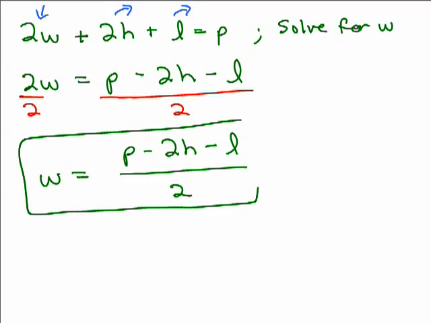Now, some people might write this differently by dividing each term by 2. So it would also be correct, but just not all written as one fraction, if you wrote P over 2 minus. Now, if you had 2H over 2, the 2's would cancel. So that would just be an H, right? And the minus, you would have L over 2. That's also a legitimate way to write the answer. You have to decide which looks in simplest form. I think the one I've put a box around, but they're both really correct.